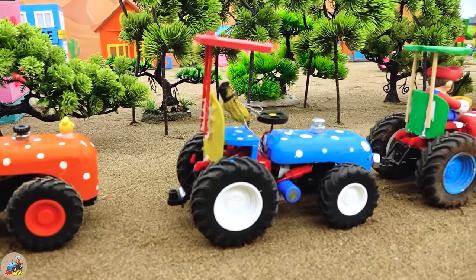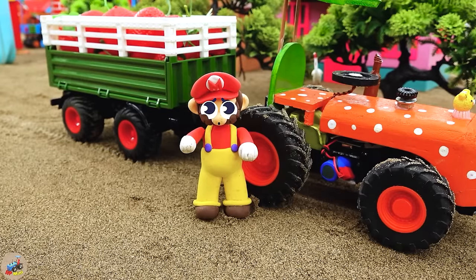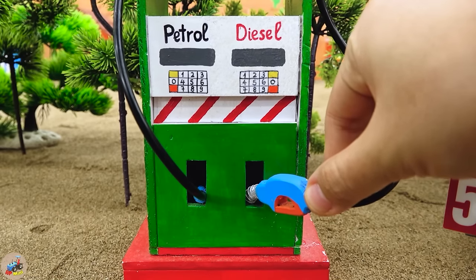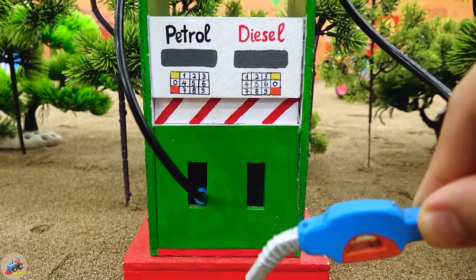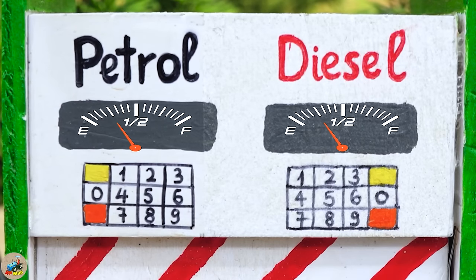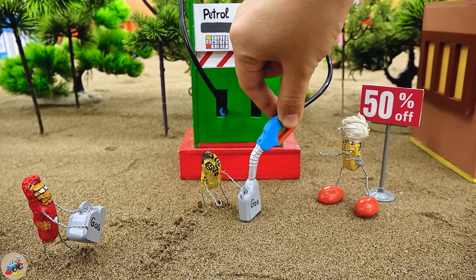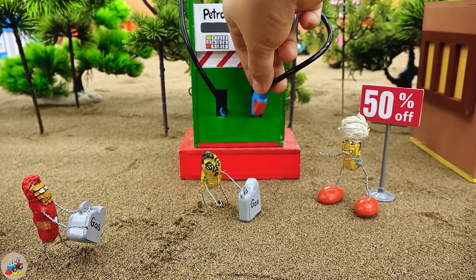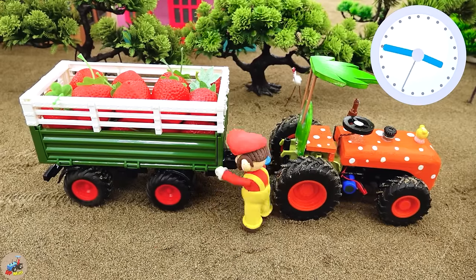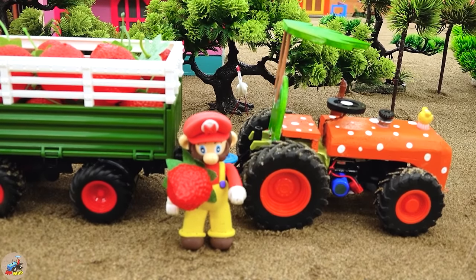Why is there a long line of cars at the gas station? Great! Gas is 50% off! Gas prices are reduced, and many people are buying. Go, go, go, go! Mario eats a strawberry to replenish energy while waiting.